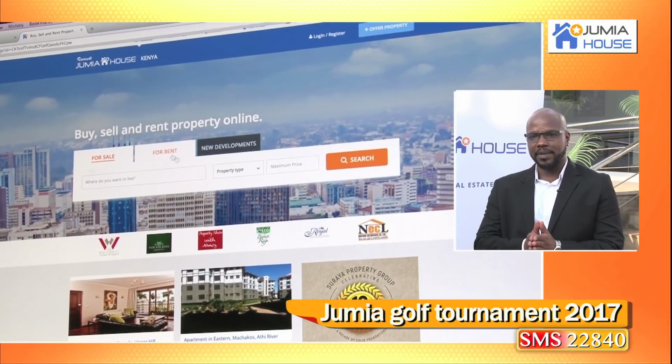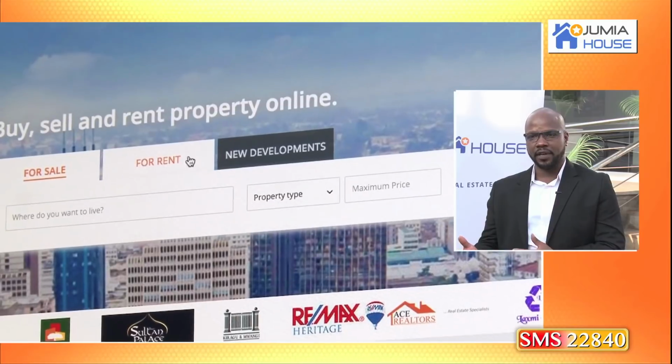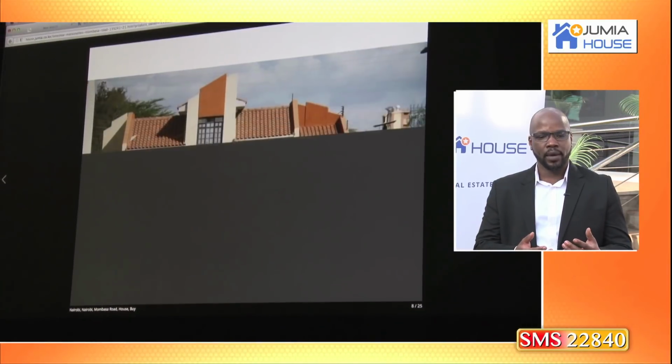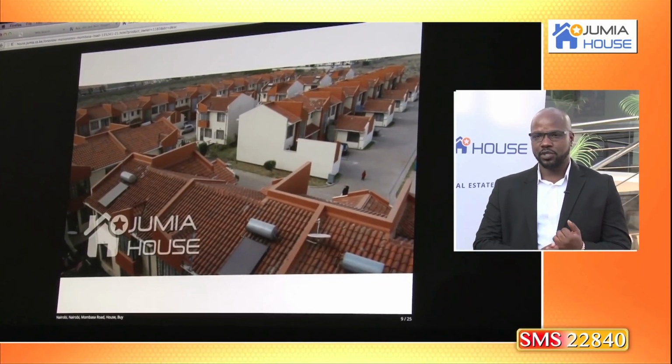The beauty about the online space is that you're able to access data about consumer behavior in regards to your properties. For instance, trying to understand where you get the most inquiries in a particular location, and what are the reasons why that particular area has a much higher demand compared to another area. So this is information that is crucial for anyone who's in the real estate industry, especially as an investor or as a developer, because now you're able to make decisions that will maximize your business potential in the real estate industry.